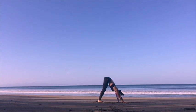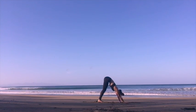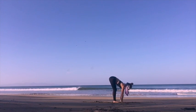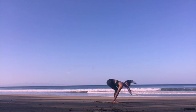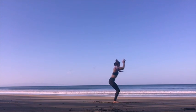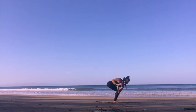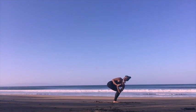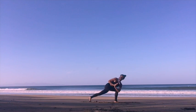On our next exhalation, we jump or we step to the front of our mat. Lifting the chest as we inhale. Releasing on an exhale. Sit on your chair or stand up tall, inhale. On an exhale, we twist to the right, hands to heart center, hips squared. Look over the right shoulder if possible. Bringing the weight in the right foot, trying to step our left foot back into Parivritta Anjanasana, twisted lunge.